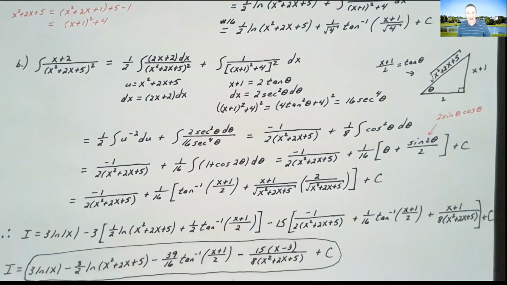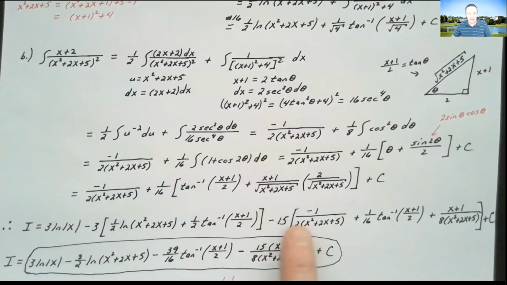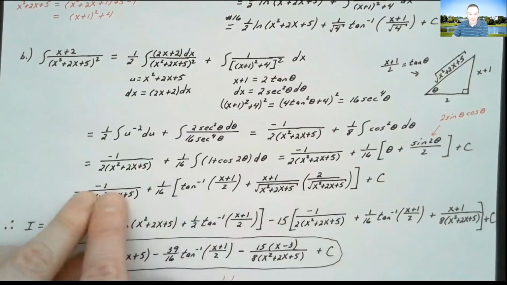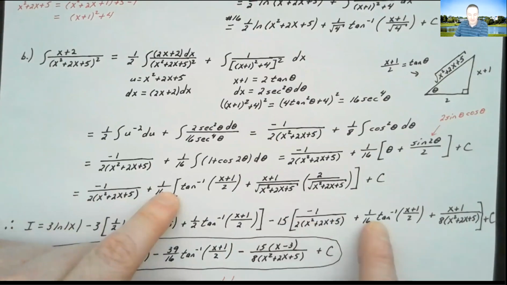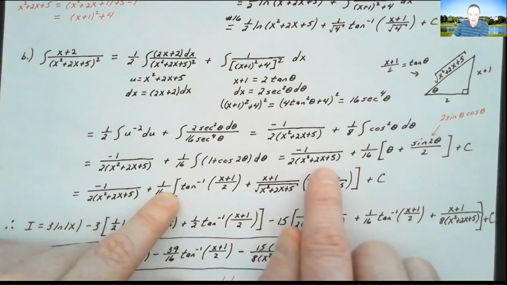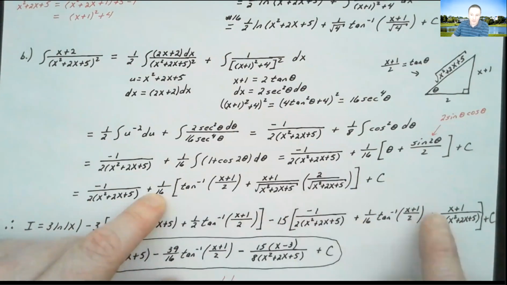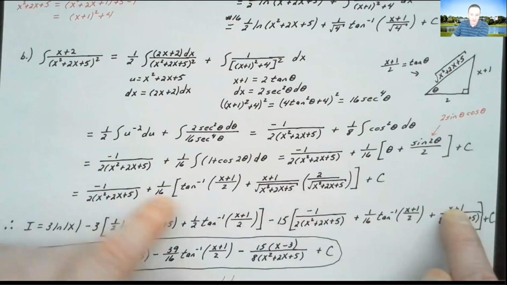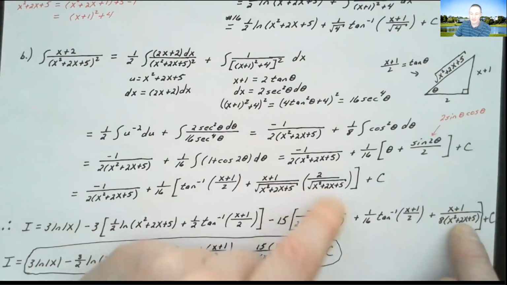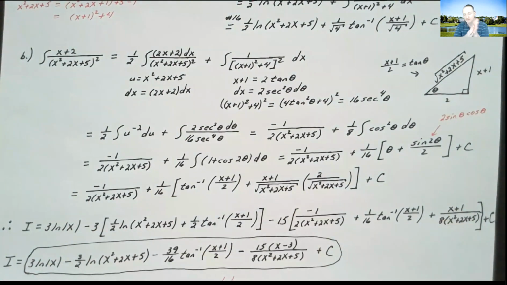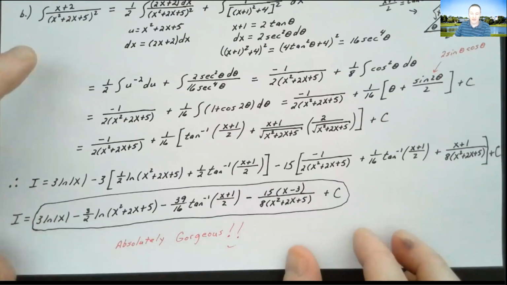And then it was minus 15 times the answer I got for B. So minus 15 times all of this answer I got for B here, you'll see there's the first term, and then I have the 1/16 inverse tangent of x plus 1 over 2. And then for this last term here, I said, well, 2 over 16 reduces down to 1 over 8. So I had plus x plus 1, the 2 canceled out, over 8. And then these two square roots multiplied just to give me the group x squared plus 2x plus 5, plus your constant of integration.